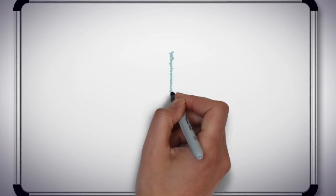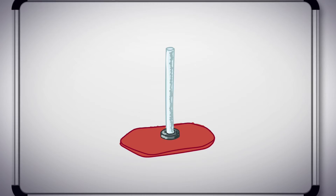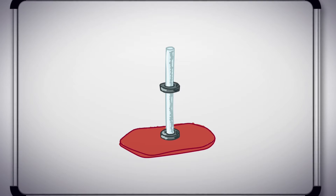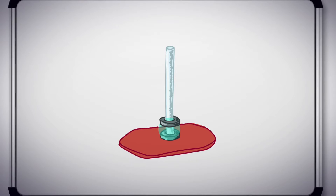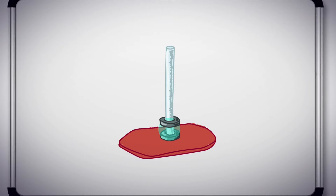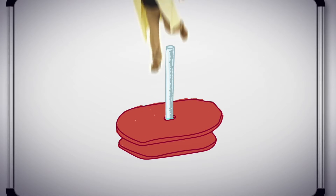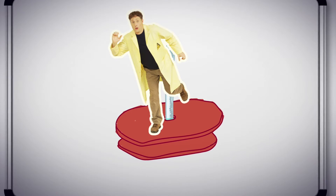So here's the plan. Just like the levitating pencil, we're going to use ring magnets because we can put a shaft through the center of one ring, then drop another ring magnet on the shaft. It will keep them perfectly aligned. Then it's just a matter of putting the bottom magnet on a board to keep it stable, and using another board so I can stand on it — and ta-da! Magnetic levitation! Or at least, that's the plan.